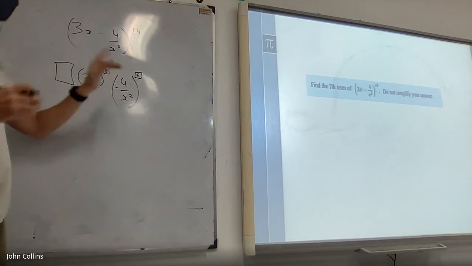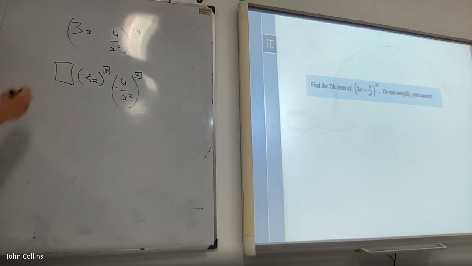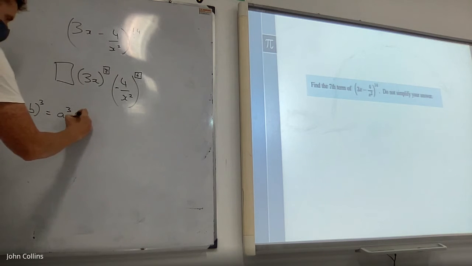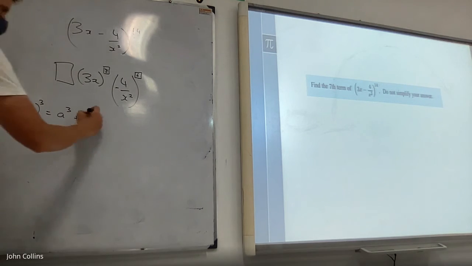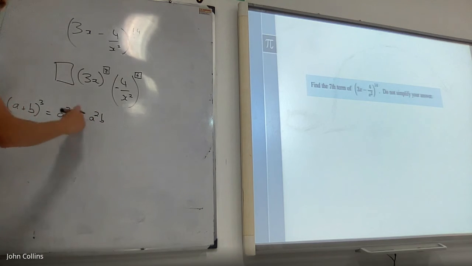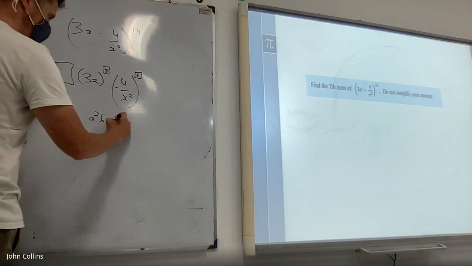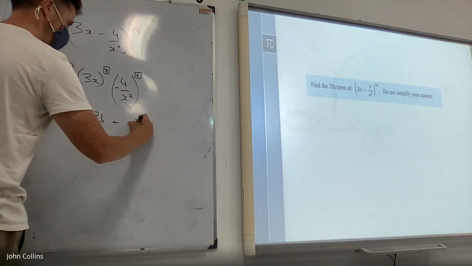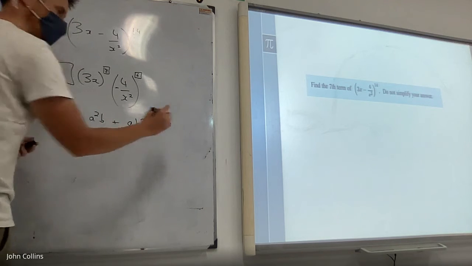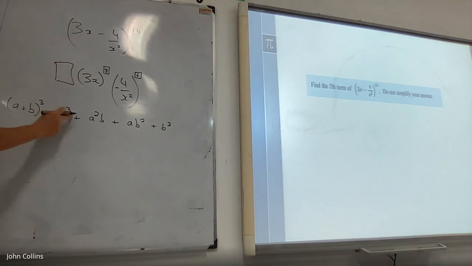Why is this 6? If we notice, in any of our expansions, the b term, so a, let's go back to just a simple one, a plus b cubed, which is one of the ones we looked at. That's a cubed plus a squared b, and there's a coefficient here, we'll worry about that in a second, plus a b squared plus b cubed. It was something like that, wasn't it? The first term didn't have a b here.